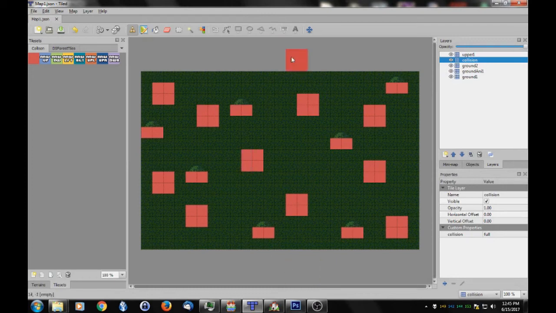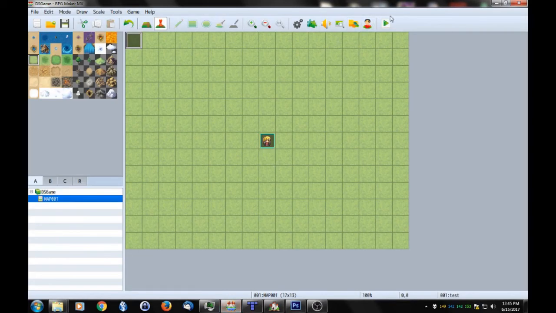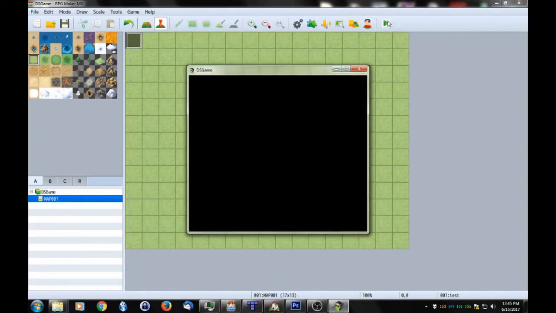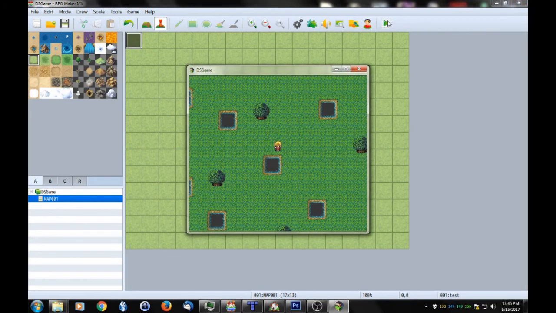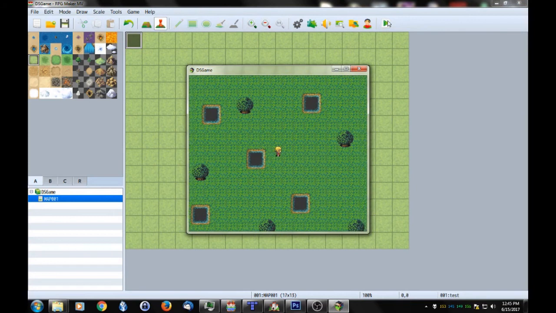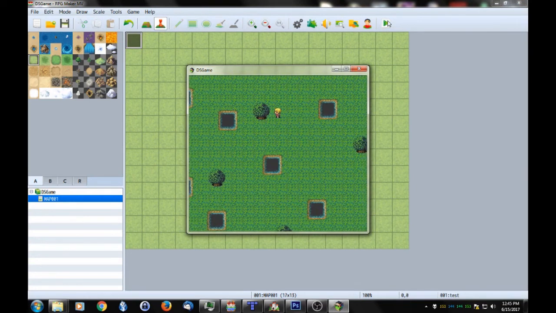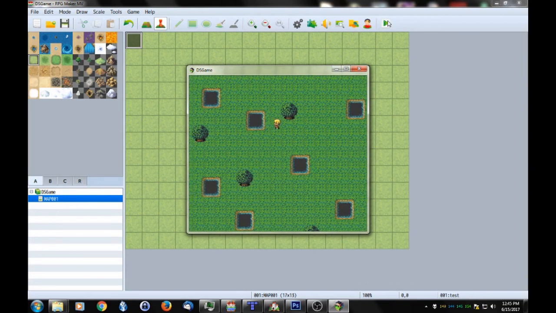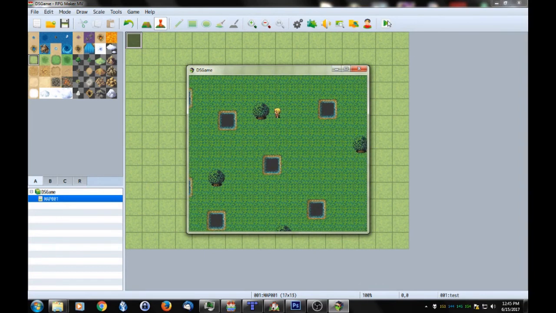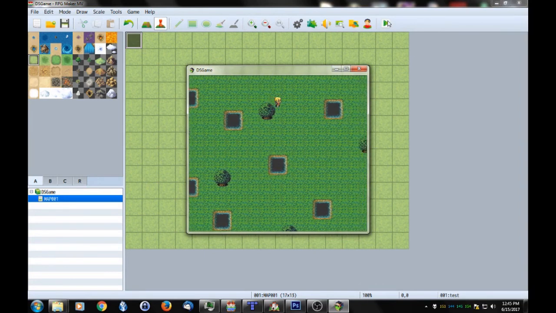Alright, so now that we have that saved, go right back into MV and playtest. Now we're going to test it out. Oh look! We cannot hit those at all. Like, we cannot go through them anymore. Now it's working as intended. Nice and easy and simple.